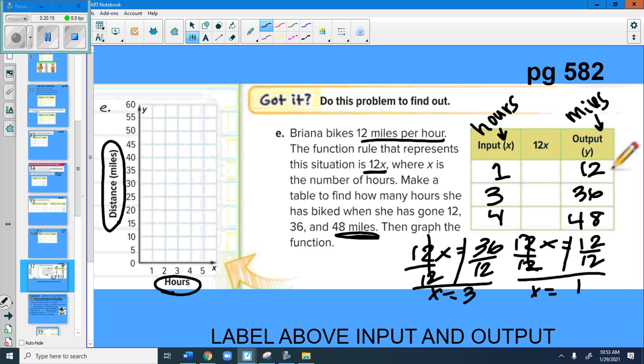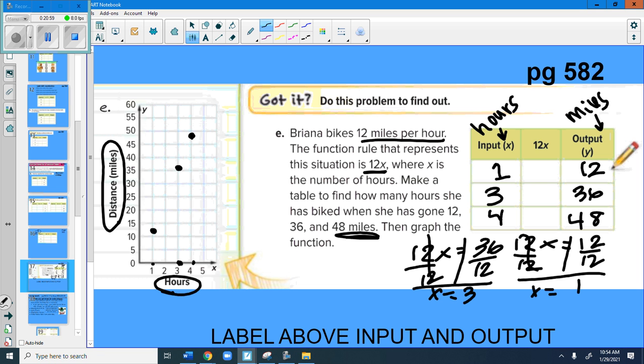How can I use that function table over there to graph? Raise your hand. How can I use that function table to graph? Yeah. Exactly. So he said the input, we have to look at the x-axis because it's labeled hours. So if I go over to 1, how many miles did I go in 1 hour? 12, so somewhere between 10 and 15. If I have 3 hours, how many miles did I go? 36, somewhere right above 35. And then if I go 4 hours, 48, somewhere between 45 and 50.